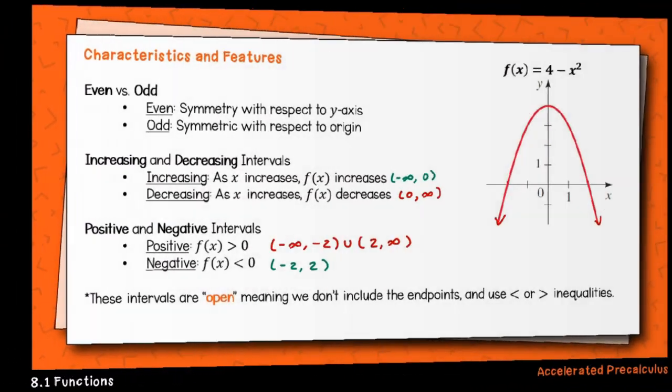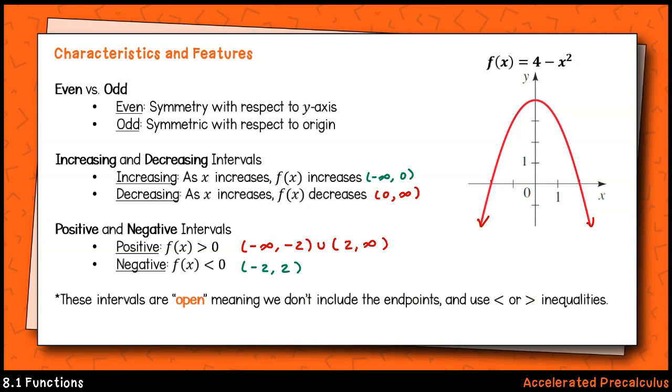Last, let's review how we might describe the appearance or behavior of functions beyond just domain and range. We use interval notation to describe other sections of interest in our function. For example, we might describe an interval where a function is increasing or decreasing. By convention, we refer to these intervals using inputs or x values, and we use what are called open intervals, which means that we use parentheses and do not include endpoints.